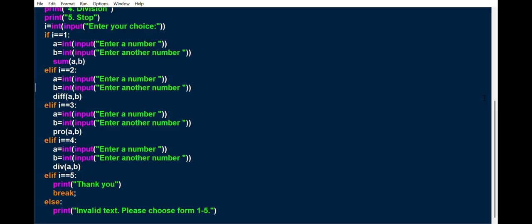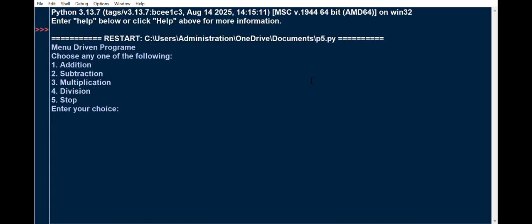Guys, let me show you now how this program is going to run and what its output will be. So just wait for a while. Let me get to the run window. See guys, the first heading which I'm getting is the menu driven program, as I've written in the program that for the very first thing we don't have to ask for an input, but we have to show the name of a program as I'm getting over here.